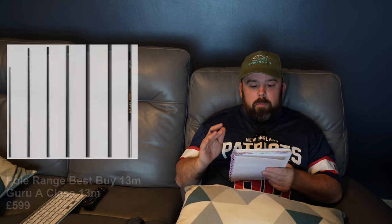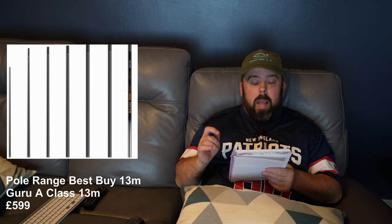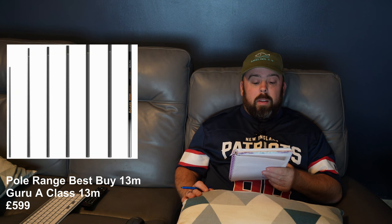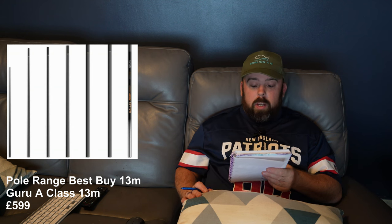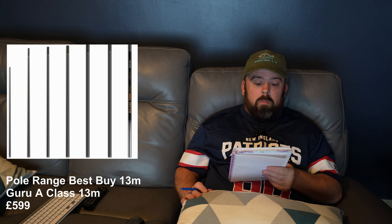So the 13 meter is again the Guru A class, 599 quid. It's pretty good, to be fair. Like I say, it's not the lightest at 30 meters, but it's manageable. It's a really good price, really good kit. And for somebody that wants a 30 meter pole that can just rag about big fish, that's my value for money 30 meter pole.